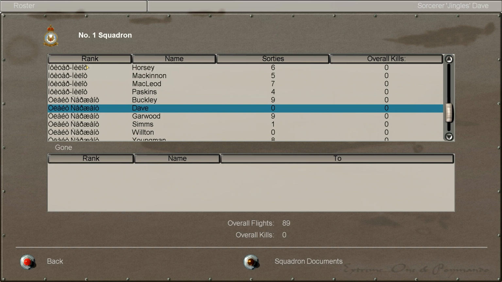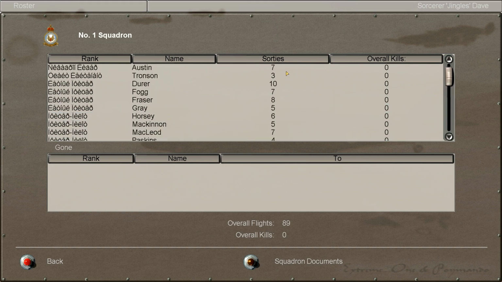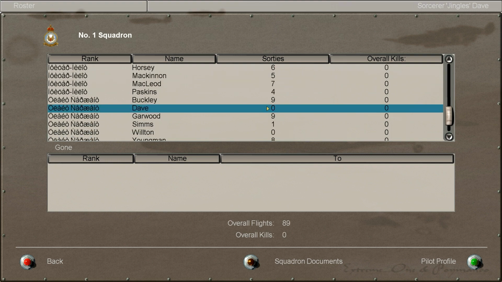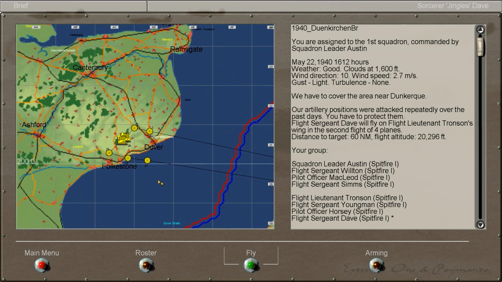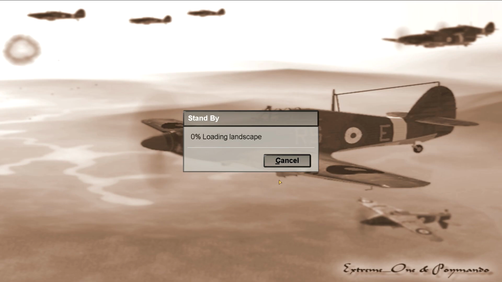Here's our squadron, and yeah, all the ranks are screwed up as before. Who's got the most sorties so far? Nobody's got any kills, but apparently Dura has gone on 10 sorties so far, so he's probably the most experienced. We are a newbie. We're a total greenhorn. We got here with no sorties. This is our first ever mission. We're straight out of flight school. And we're going to try not to die horribly, so let's go.